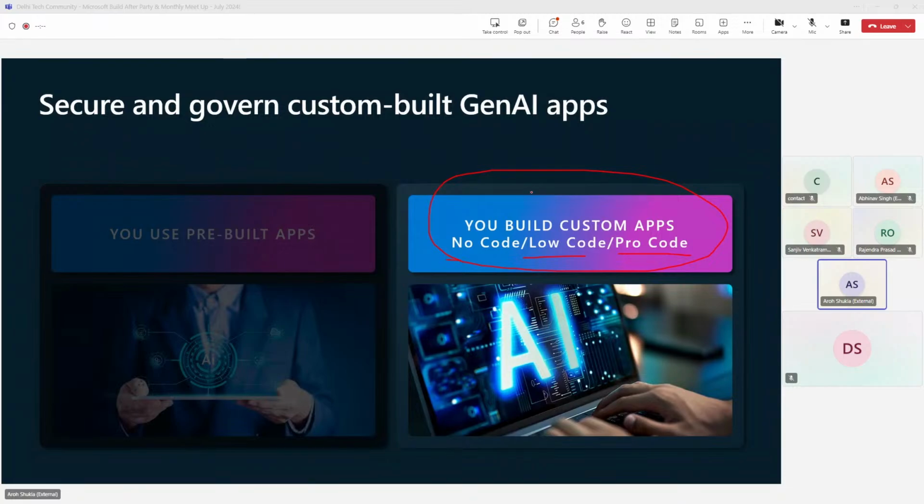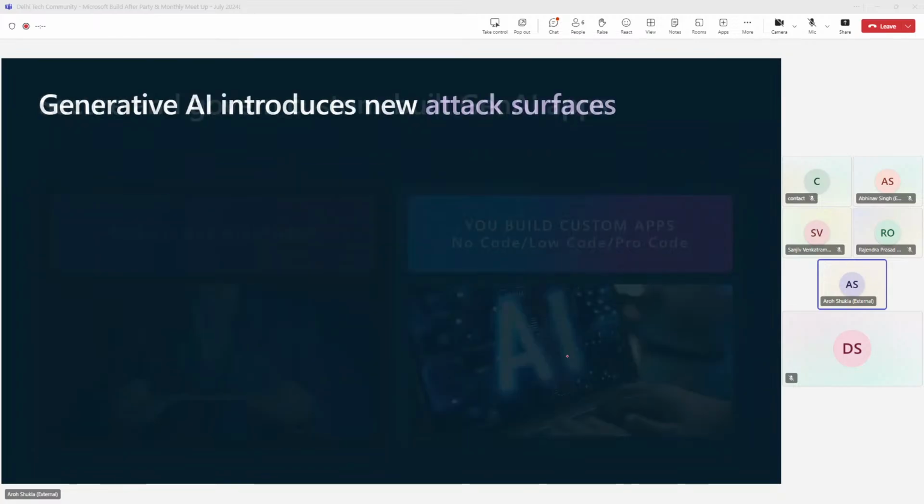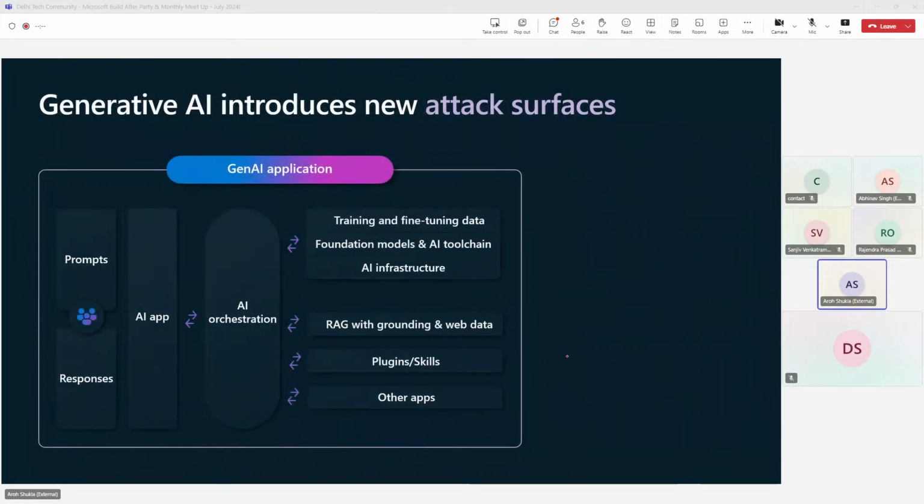So what I'm talking about in this particular session is how we can secure the custom-built applications, not pre-built, because pre-built is already ready-made. You can't do much there. But what we can customize in our forte, what we can do, is develop the applications. So we will focus on that particular part, and we can see what these names are. I will throw out some new names, and I'll explain what they are, mostly in AI specifically.